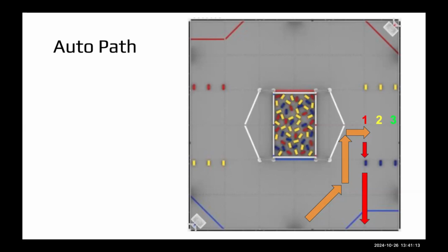So that's that motion, return to middle, second game piece, return to middle, and then the third game piece. It's a pretty basic auto. We're just going to the middle and then retrieving the 3 game pieces. You can do this on either side, so it should be able to be mirrored.